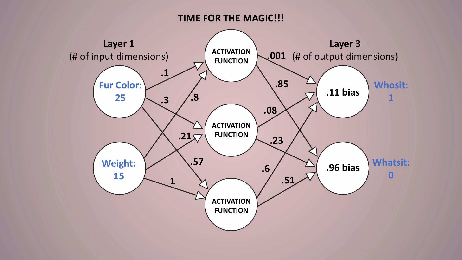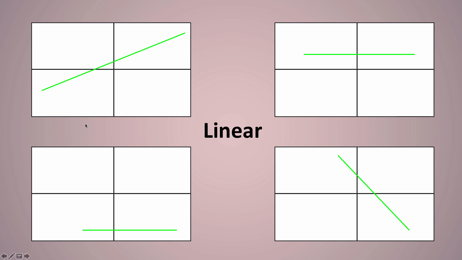And then we do the magic. And then we run all those through an activation function. And here's where the activation function is important. Here's where the magic of neural networks comes in is because we're trying to figure out answers to nonlinear data. And so I'm going to do a little bit of a tangent over here and kind of show you the difference between linear and nonlinear data. Linear data is a straight line. We can say that, hey, as the weight and the fur color goes up, we know it's a greater chance of being a whoosit. As it goes down, it's a greater chance of being a whoosit or whatsit. Or hey, if the fur color is high or if the weight is high, it's always going to be a whoosit, right? So you could use this with some species. If it's big, it's a dog. If it's small, it's a mouse. If it's small, smaller than a certain size, there's no way it's going to be a dog. That's linear information. You don't really need a neural network to solve answers on these. You just need a little bit of math. And the data should be pretty clear as to how the input correlates with the output.